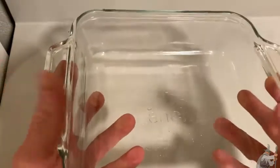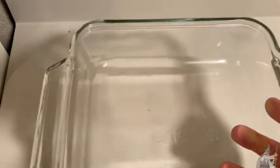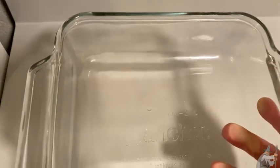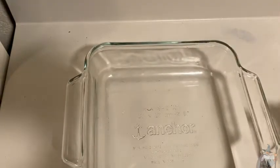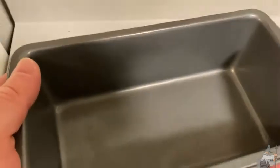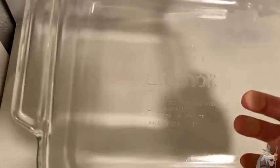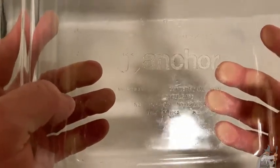This is very heavy — you can feel the weight in your hands, you can feel the quality. This is a nicer one. You can certainly get cheaper dishes made of different nonstick materials, but this will hold up to wear and tear longer than something like that. This is a nonstick oven pan that's been used and you can see the wear, whereas this one's been used too but it holds up a lot better. It just looks better, and I think that's because it's glass.